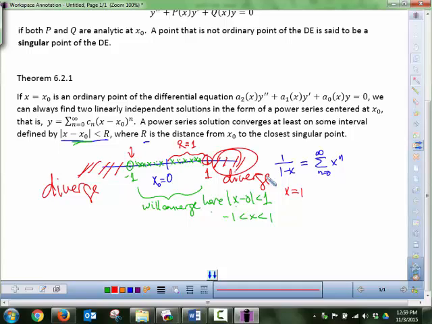So that's the interesting thing about the radius of convergence, is that when you hit a bad point on one side, even though there's no bad point on the other side, it's still going to only converge up to as far as whatever that distance is where you hit your bad point. So that whole idea of radius of convergence really makes a lot more sense in this context, when we're looking for when this is going to converge, than it did in Calc 2. You know, it's important in Calc 2 also, but it becomes a little bit more important here.